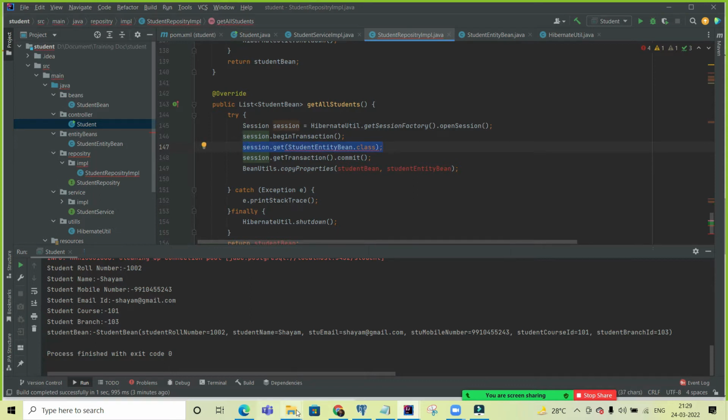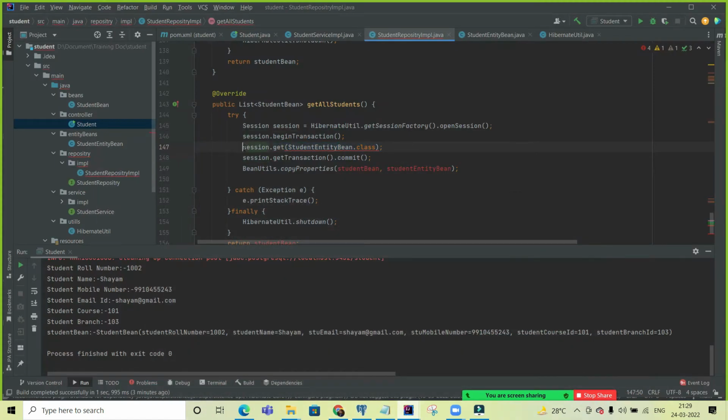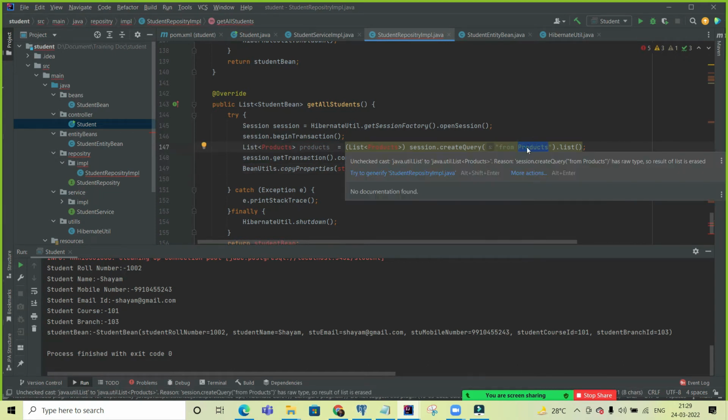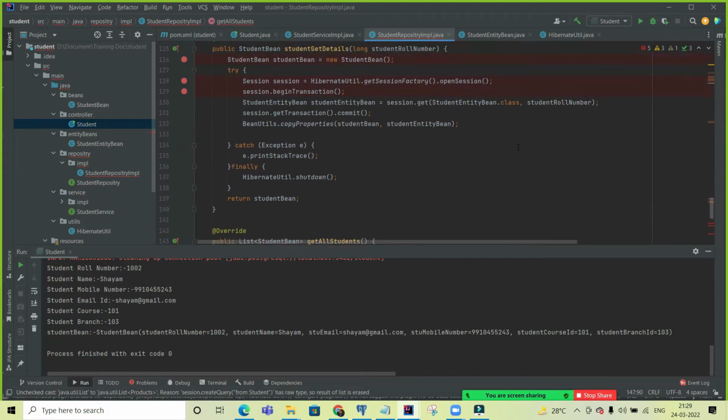Oh, sorry, I copied this one. Control V. So let me explain to you. From which, I need to provide the class name, not the table name, the bean name. Which bean name?